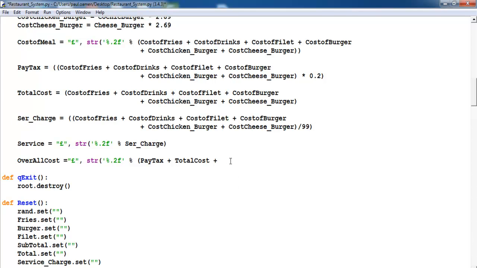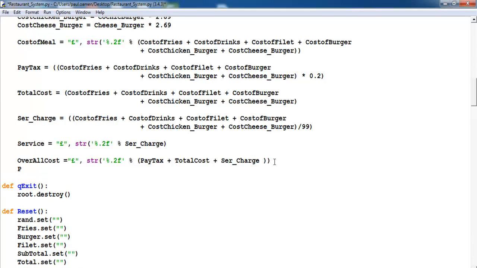That will give us the overall total. One more. Okay, we need one more bracket there. That is correct now.